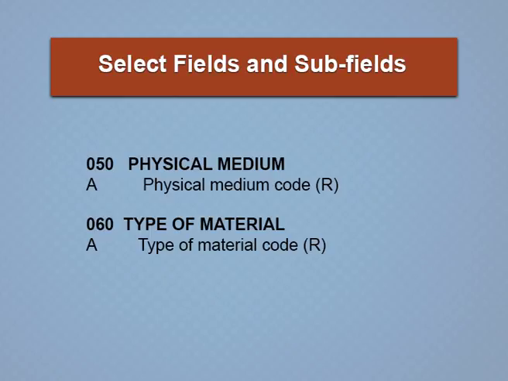So, here you see 050 is a repeatable field, which means you need to repeat it to show that the document is available in print format as well as in optical discs. Now, the print format will have the coded value 010, and for the optical discs there will also be a code value, and you need to enter that inside the field. Similarly, 060 is for type of material; there are different codes and you need to pick the appropriate values for that particular field. So, for some fields you can enter data, and for some fields you have to pick coded values.